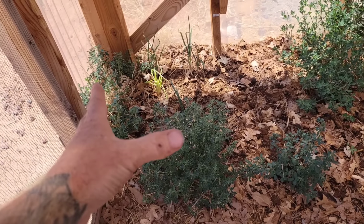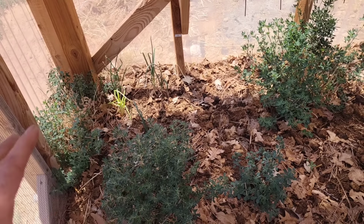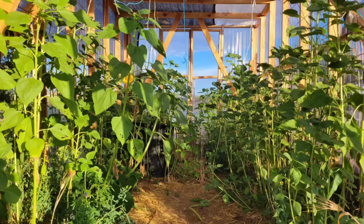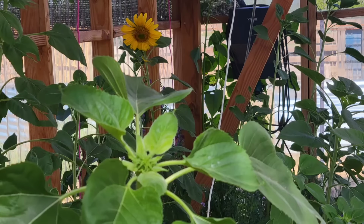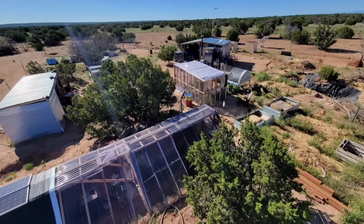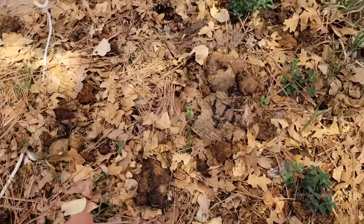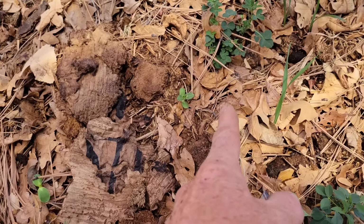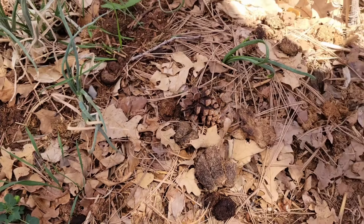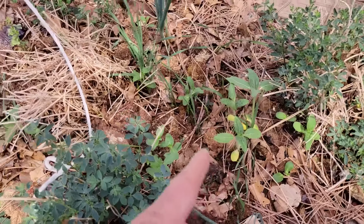If you look here, just about anything that's actually a plant already, this was all here in fall. So all this alfalfa, all the onions, and the Swiss chard have been here all winter long and they did just fine. And if you look even closer, there's a lot of new sprouts because I did just plant a bunch of seeds. And like I said, the season is just starting up. All of these sunflowers are just sprouting.